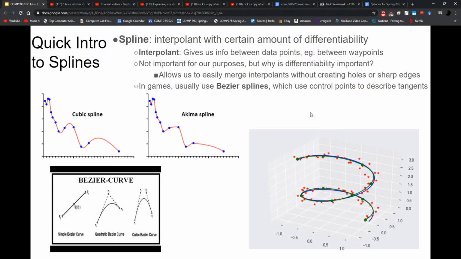So you don't really need to understand splines that well. They're just a good thing to know about because you would definitely run into them in game development. They're used for a lot of things. Even in 2D graphics, they're used to make curved surfaces. In 3D graphics, we use them for animation and navigation and all other kinds of things.